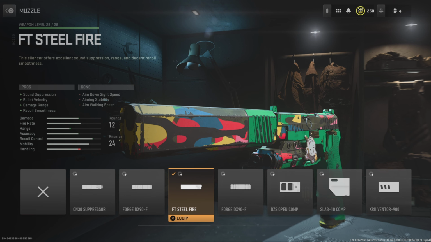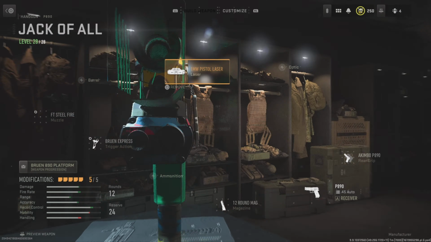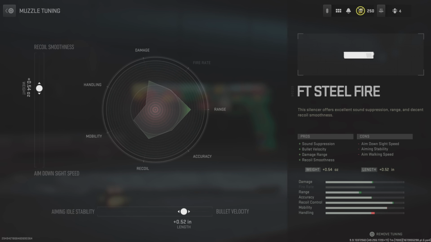We have this muzzle here for the increase in range and accuracy, and then we're going to be going for this laser for the increase in hip fire because obviously it is Akimbo. The Bruin Express trigger is going to increase the fire rate, which is very important, 12 mag, and then the Akimbo rear grip.